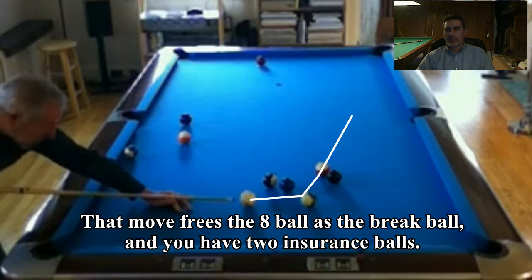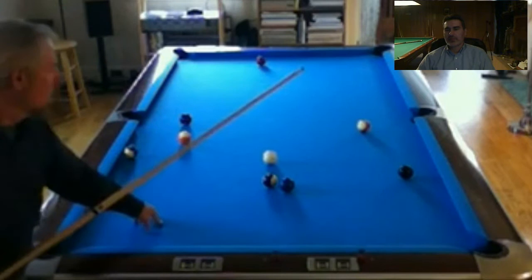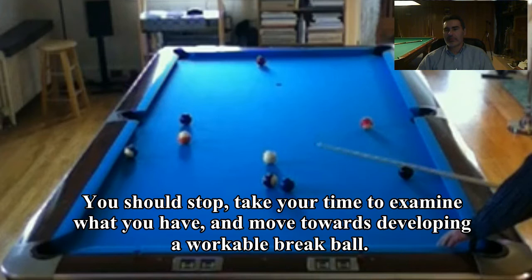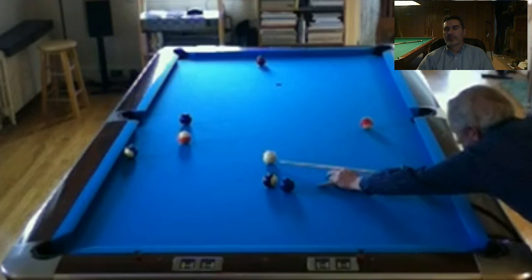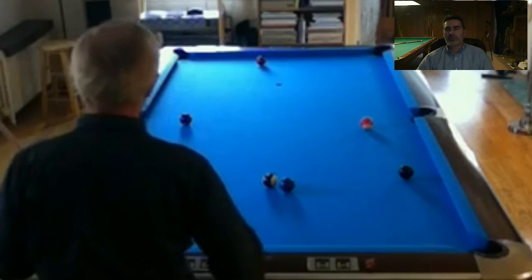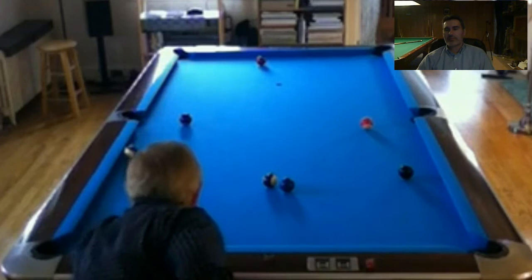What you're getting ready to do on this shot, what you need to do is contact one of these balls — not both of them like you do. If you would have just knocked the 15 or knocked the 8 out of the way — I believe that was the 11 — if you would have just contacted one of them, you would have had a break ball up in that area. Look at the rack area; there are two balls up in the center, and you do a really good job creating a nice break ball. But other than that, it's kind of bare up in that neck of the woods.